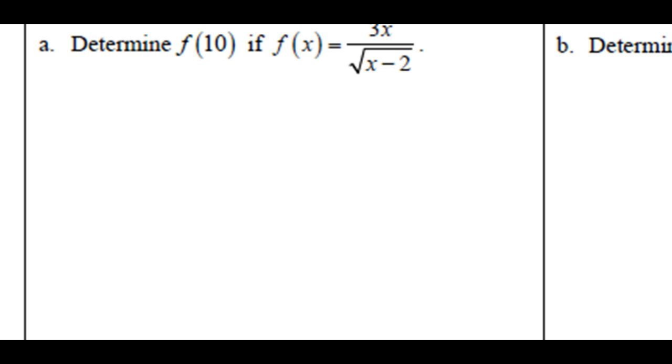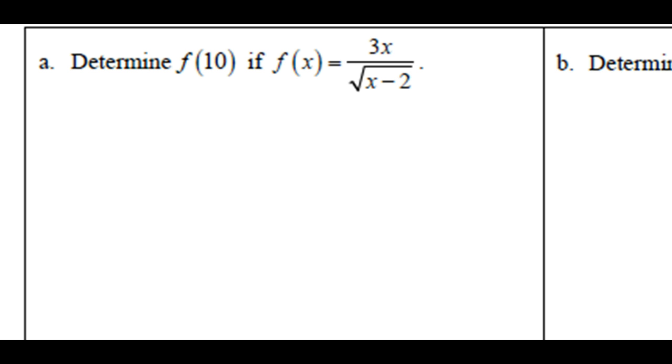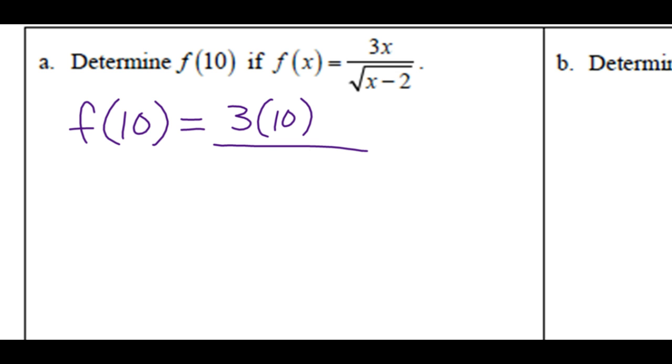Determine f of 10. What's determine mean? Show your work. So what do we do? Put the 10 in. So we say f of 10 is equal to what? Let's actually show the 10 going in there. So first step is just to say, hey, it's function notation, and I'm doing f of 10. So everywhere I see an x in the function definition, which is f of x equals 3x over the square root of x minus 2, I'm going to write a 10. Okay, done. Now, what's that equal to?